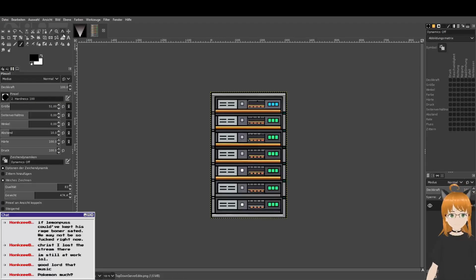Okay, so light texture, don't care. We have our server here. Filter. Okay, so where was it again?